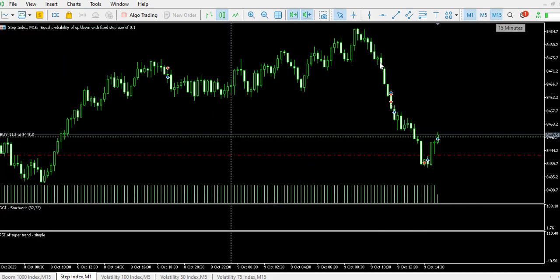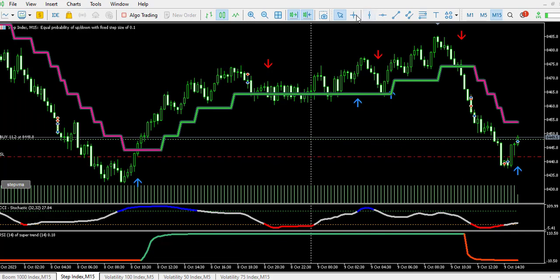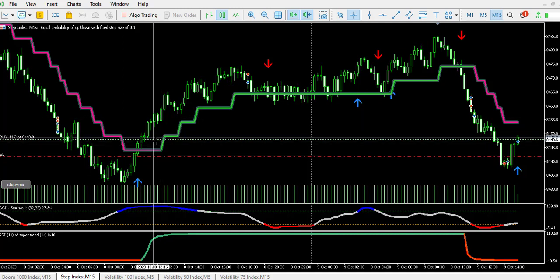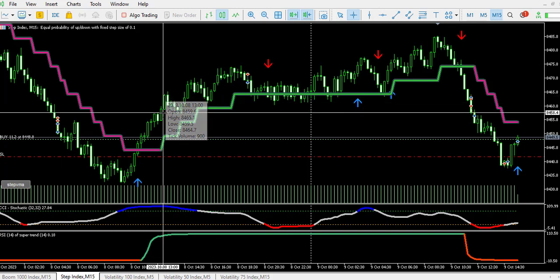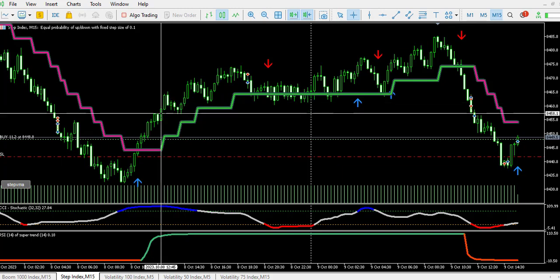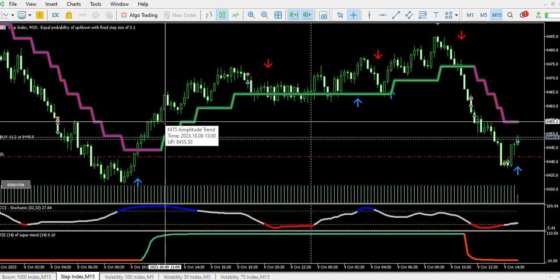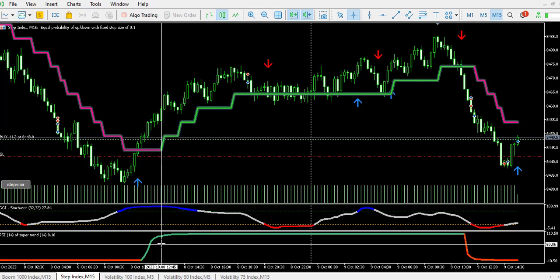Now let's check the history, because I do not want to keep this video very long. Here it turns to green here for a buy, but this is where on this candle that it did turn, it only colored this backward. So on this point on the chart, here we have a good buy from this point, and when you check the 2 indicators, they are all in agreement for a buy.